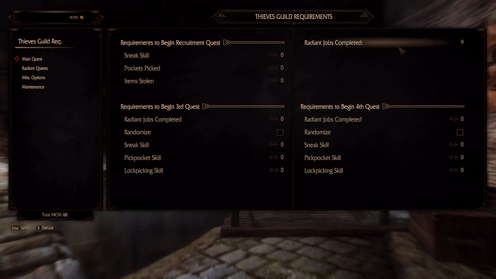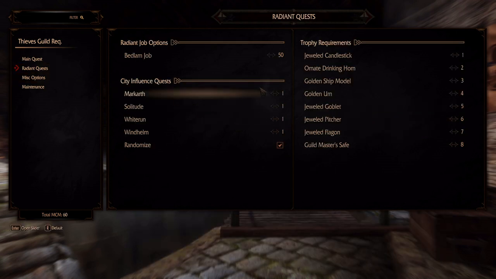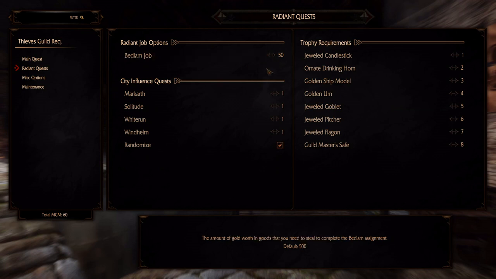Alright. I have completed 9 radiant jobs. So the requirements to start the 4th quest, there are none. Radiant quests: number of radiant jobs required for the safe to appear behind the guildmaster's desk. Yeah, the default is 125. And now it shows as 8.